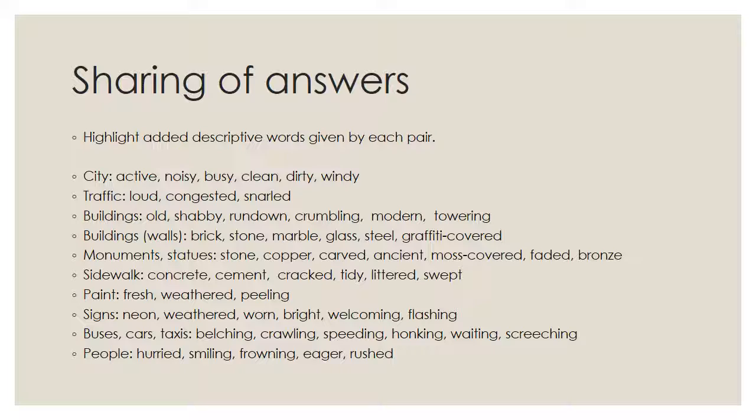Sharing of students' answers follows, and the teacher should highlight the new descriptive words mentioned by the students. For example, if the student described the city, are words like active, noisy, busy, clean, dirty, windy mentioned? What about loud, congested, snarled to describe the traffic condition? The words old, shabby, rundown, crumbling, modern, towering to describe the buildings. So these are just some of the additional words that the teacher should watch out for as additional input.